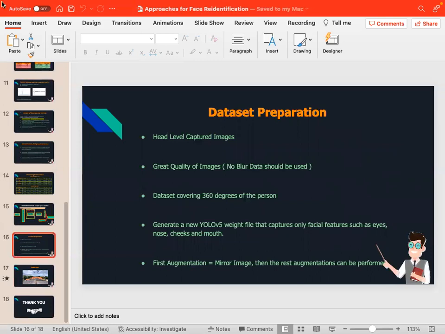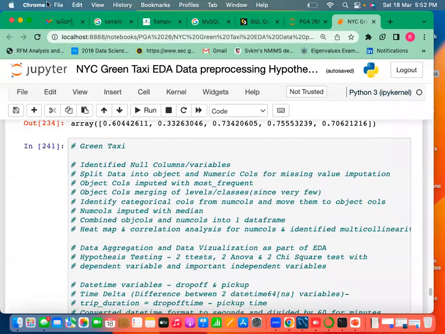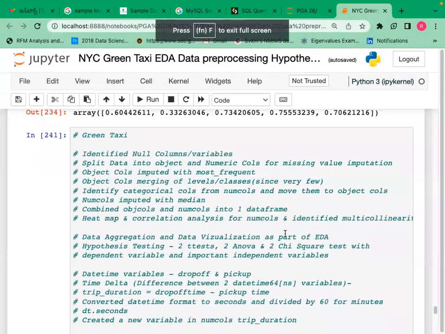You have to work on the data, then only you'll be able to do it. This guy was in PG18, a BTech civil engineering guy, and he worked on this data.